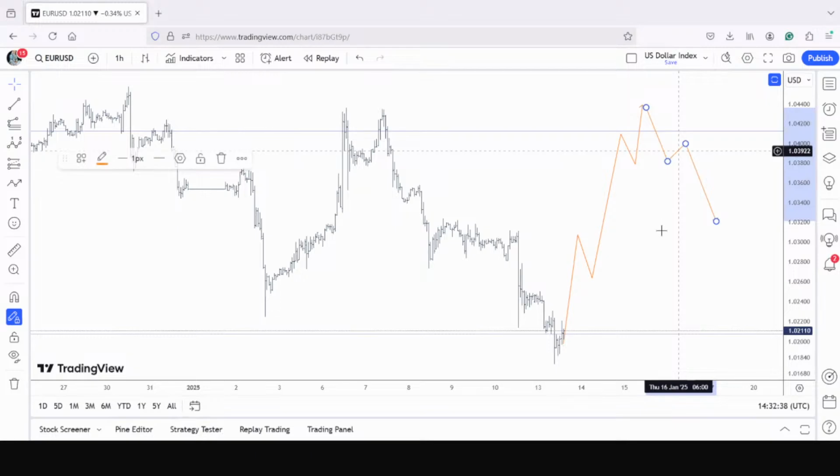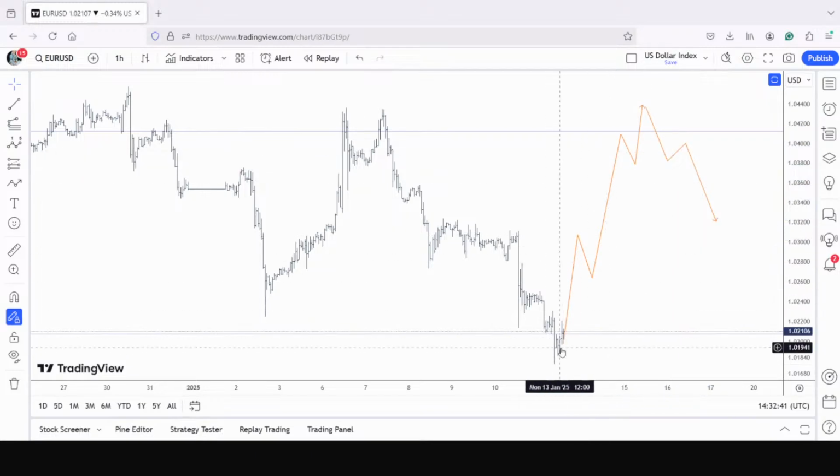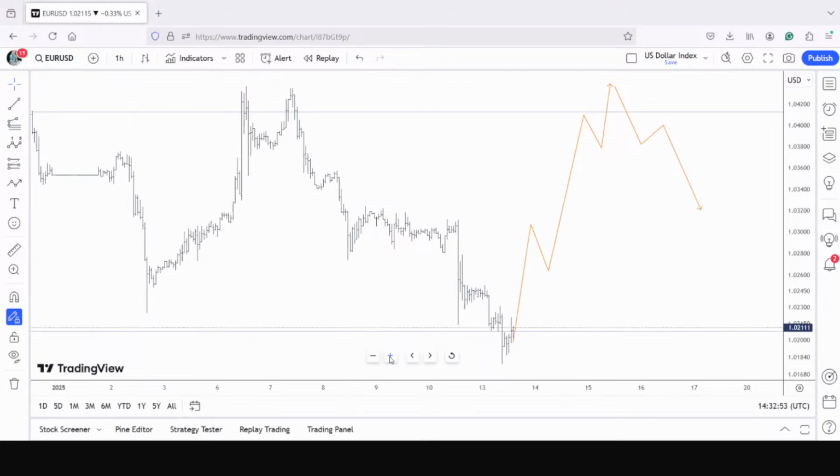This orange wave is the projected story which should unfold. That's what a high probability setup is indicating now. From the last 4 hours when we were discussing in the London session, the session low has not changed yet. It's 1.0177. But what we are looking to see on the north side is either wave three expanding or unfolding.